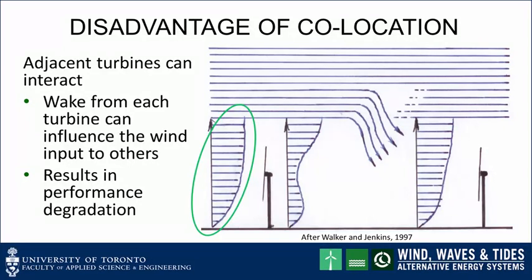The green circle shows the normal wind speed profile upstream of the first wind turbine. The orange circle shows how the wind speed profile is affected by the rotor. The two dotted orange lines, here and here, mark the position of the rotor. You can see that the wind speed is substantially reduced here compared to the original wind profile over here by passing through the rotor. As you've learned in previous lectures, the wind has given up some energy to the rotor, resulting in this loss of speed.